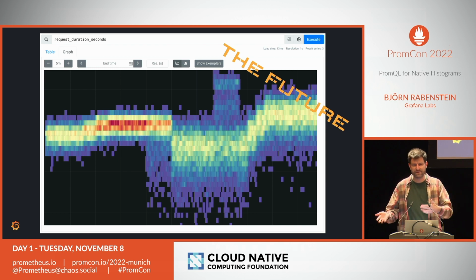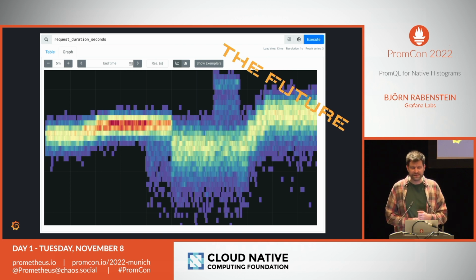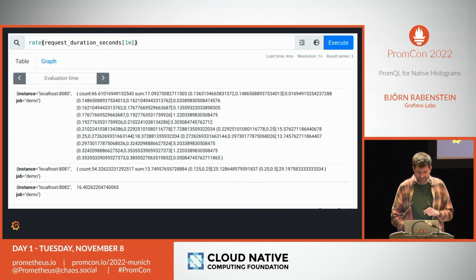So Grafana has a heat map panel and already supports the experimental native histograms, but we want this in Prometheus proper, of course, one day, right? So this would actually be just a single histogram, so you need even a panel of many little heat maps to properly graph this. It's still a matter of research.